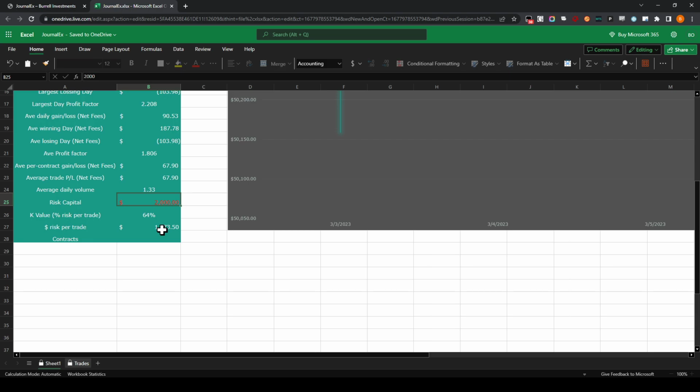So position sizing is so important, and that's what I really wanted to highlight in this journal, to be able to see what you should be risking. And this is like a max calculation of what you can risk, and it's based on your previous trades, and that can vary. If you're a discretionary trader, there could be a lot more variability within that just because of the nature of discretionary trading. But if you are an algo trader or a systematic trader and say you take every trade, this can be more of an exact number. But the biggest thing is you don't want to go above the number that's going to be in the sheet once you have a large number of trades journaled.